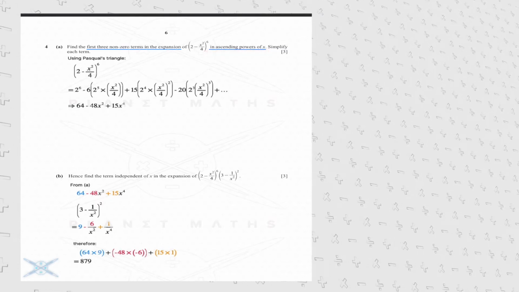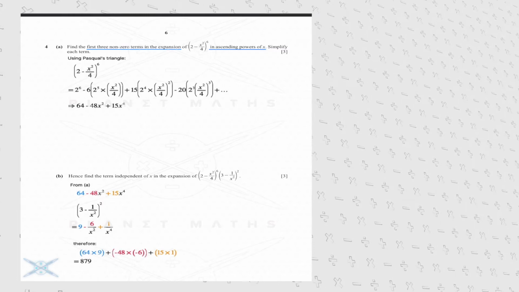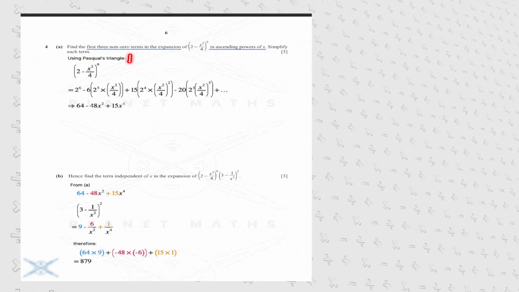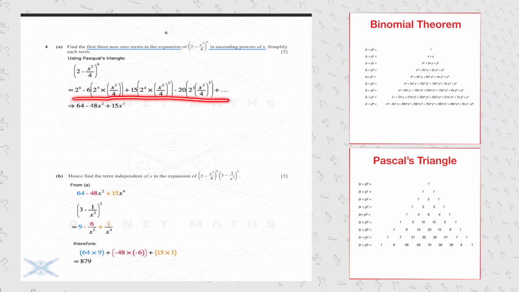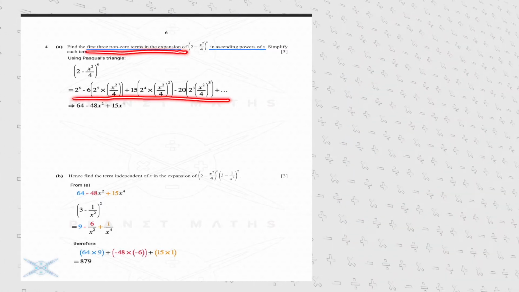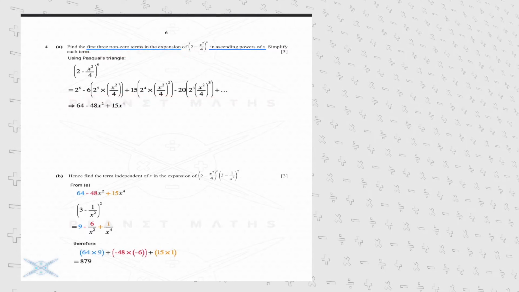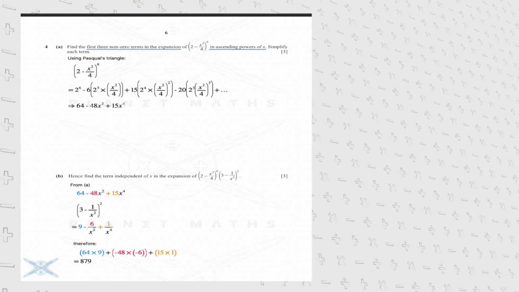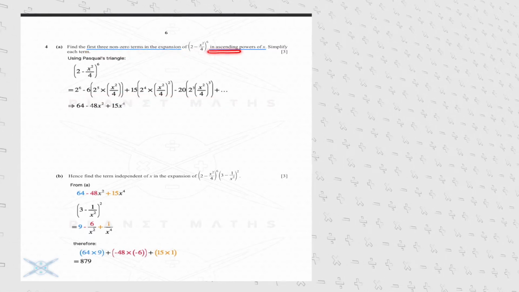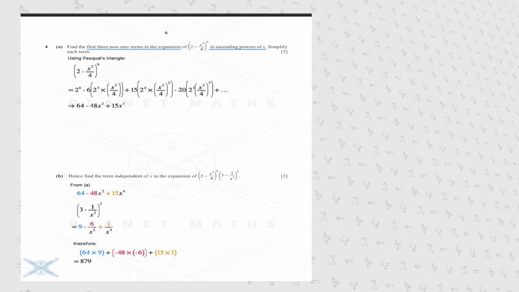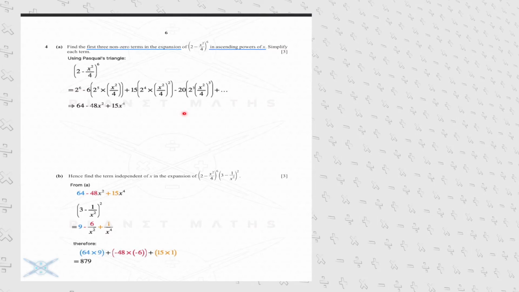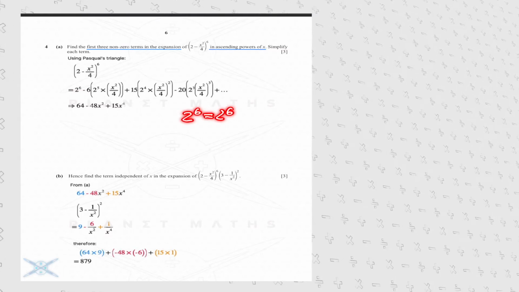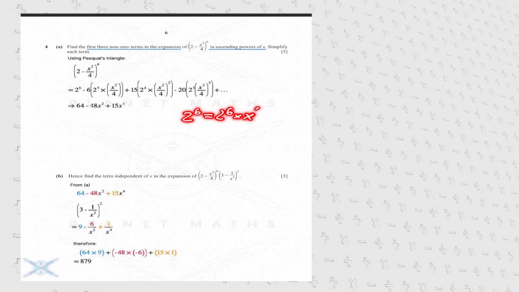We are supposed to simplify each term, and to do this we will make use of Pascal's triangle, noting down the first four non-zero terms of the expansion, making sure that nothing escapes our attention, and from there we just focus on the coefficients of the powers of x in ascending order, and we can see that this is the case here. So 2 to the power of 6 could be rewritten as 2 to the power of 6 multiplied by x to the power of 0.